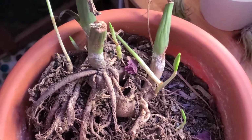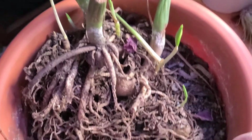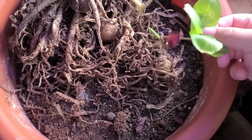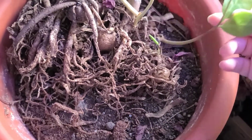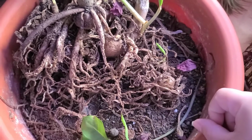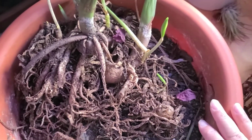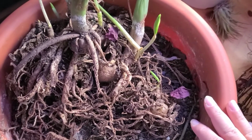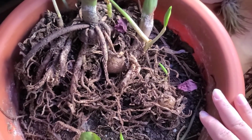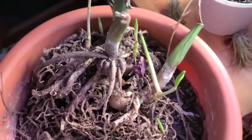So I still don't know what type of plant this is. I have an idea, but I'm not 100% sure. But this came, I'm not sure if this was in it or if the person that threw it out just threw this on top of it from another plant they may have had. But this was a plant that my mother's friend found, and since I have so many plants, he decided to bring it to me and see if I could save it or something.